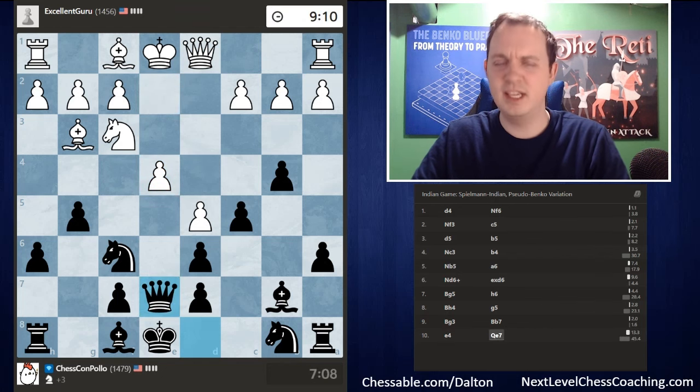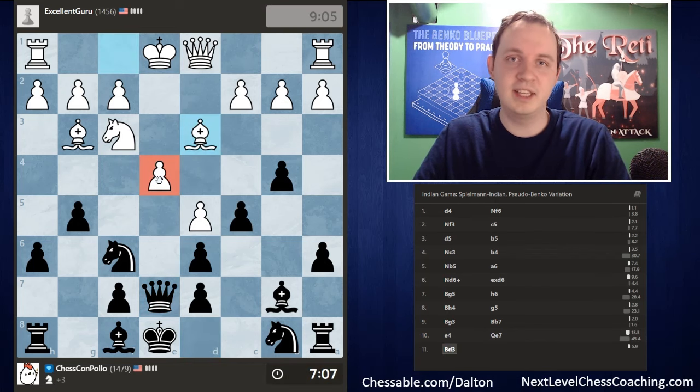I do think taking with the knight right away is also absolutely fine, but I think this might be even a bit more precise. I'm really less focused on winning the e4 pawn and more focused on getting rid of the d5 pawn is what it comes down to here.